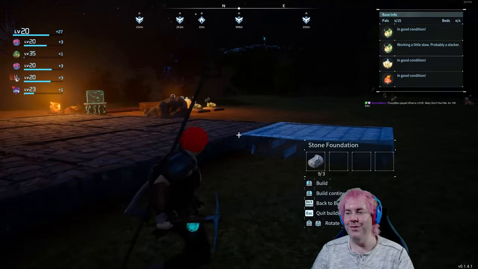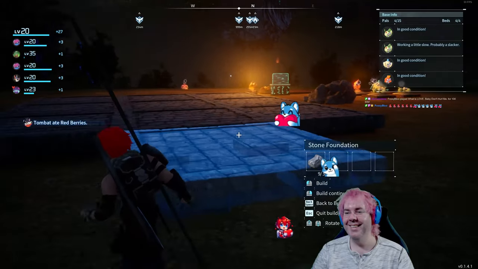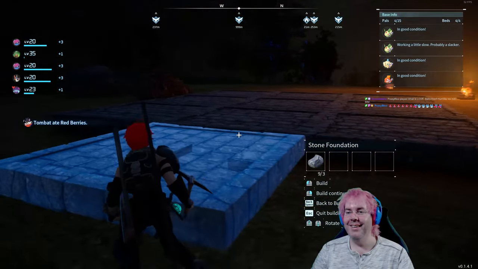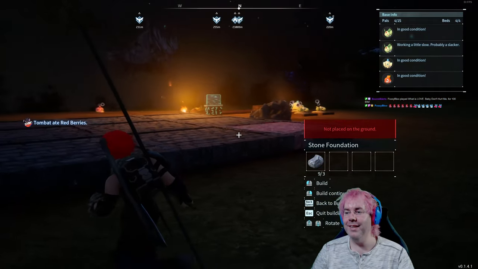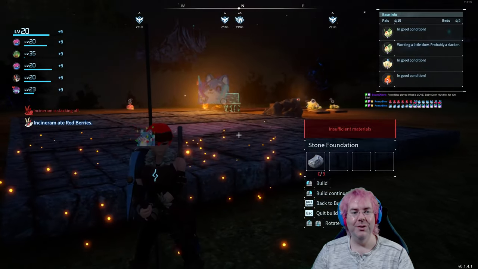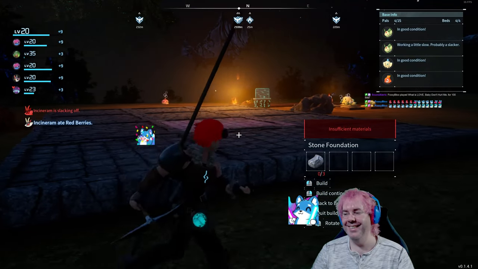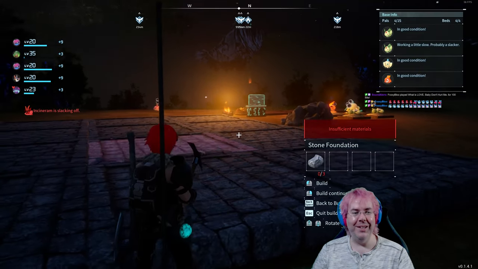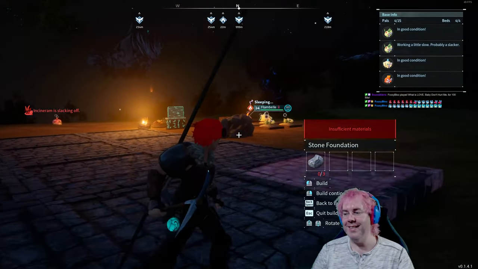Thank you for the 100 bits, Foxy. So let's... Oh yeah, this is inexpensive. It's only 3 stone per tile. Now the shoe is on the other foot. Foxy playing sounds and putting dance emotes in the chat.